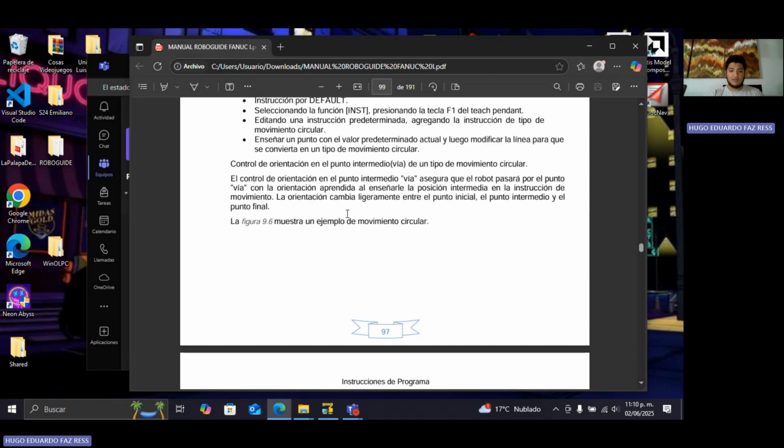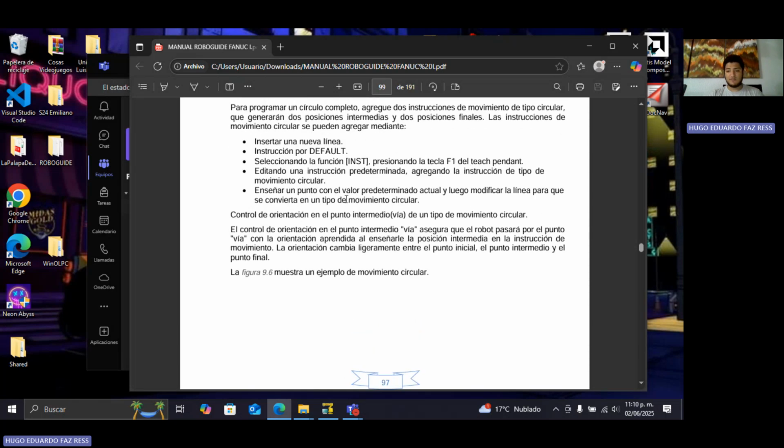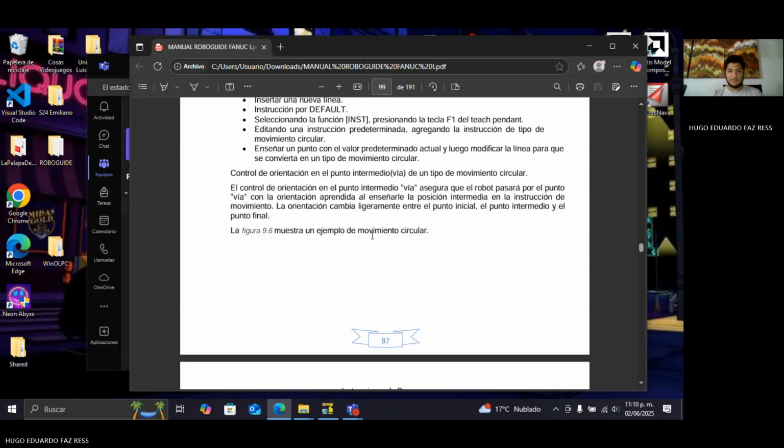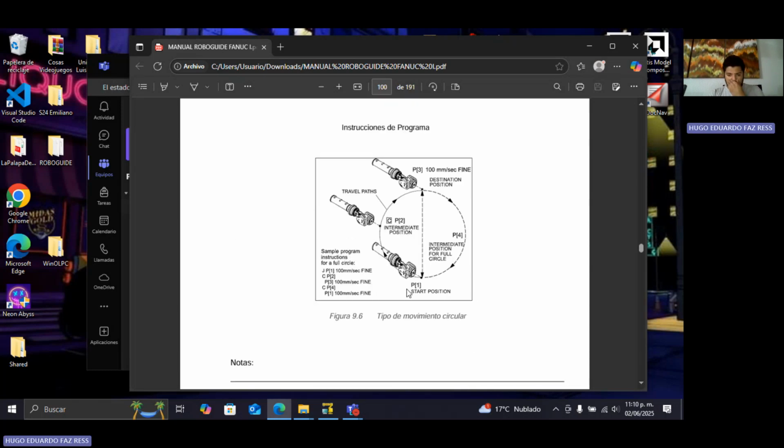And we need to make certain modifications to the structure in the teach pendant. And here's a more detailed image of the movement. We have a start point, a second point, like the laboratory. It's a circular movement trajectory.